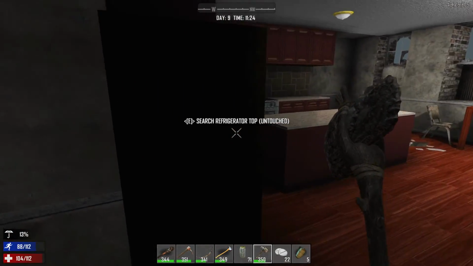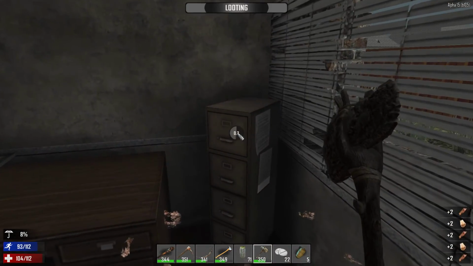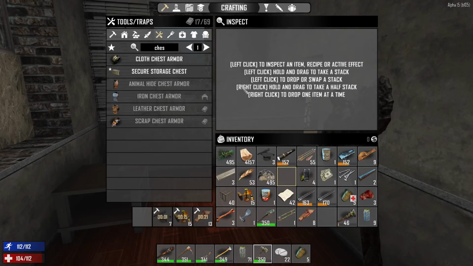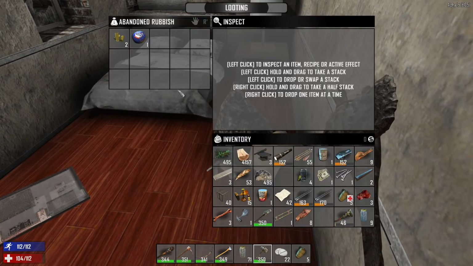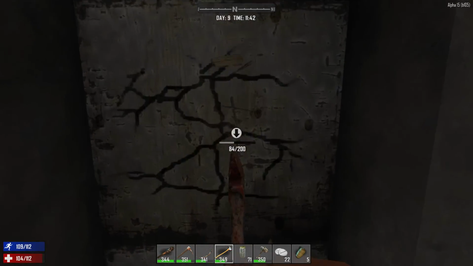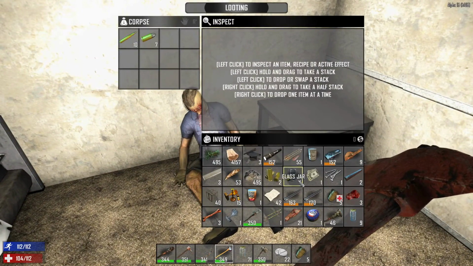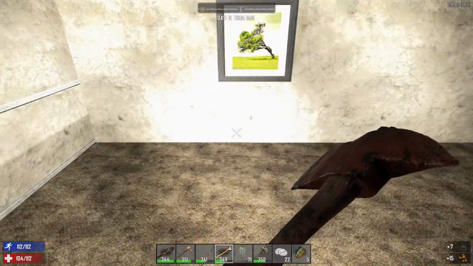So, ooh. This place is pretty torn up. I think I really need kitchen stuff. Ooh, leather. No. Oh, yeah, there is a scrap. There we go. Not real sure what that's gonna. Okay, it scraps the brass, that's good.